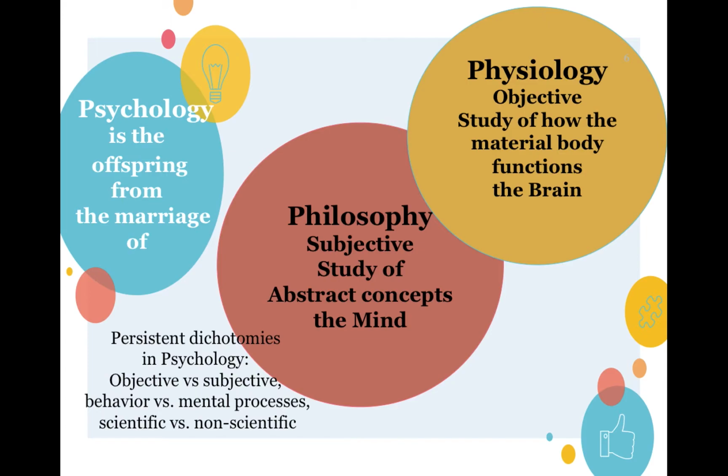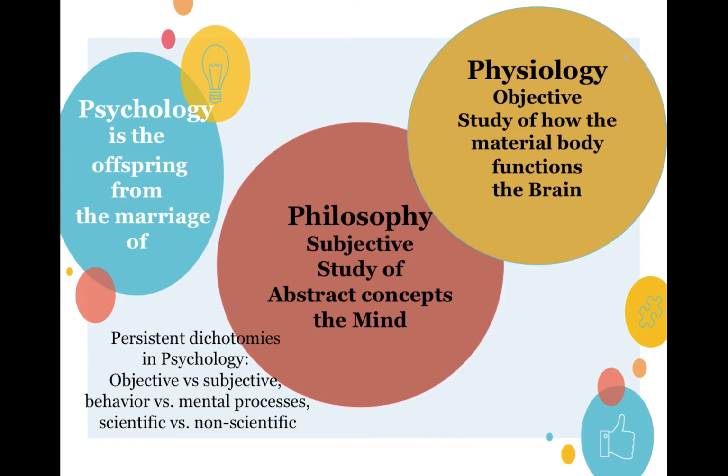What is reality? How do I know what is reality? Truth, justice. These are things that are abstract. They're abstract concepts. You can't see them, measure them, touch them. And so philosophers have for a long time been arguing about what is the best method for knowing and trying to understand some of these abstract concepts like the mind as opposed to what physiologists are interested in, which is the material physiological processes in the brain.